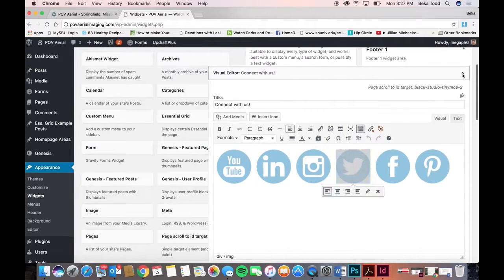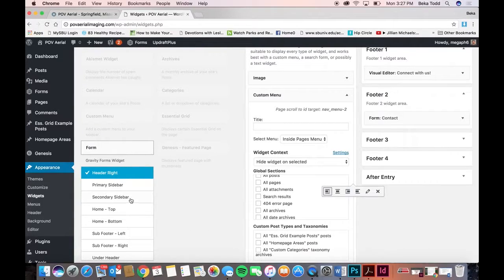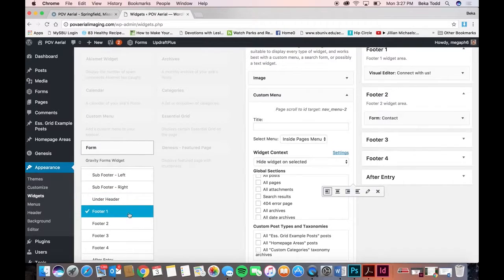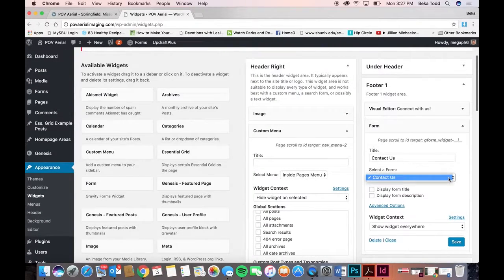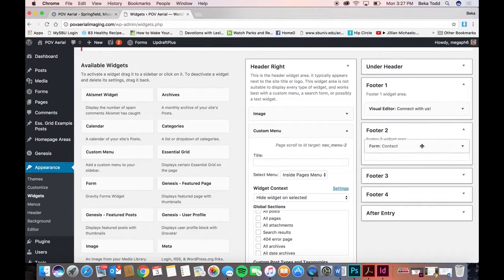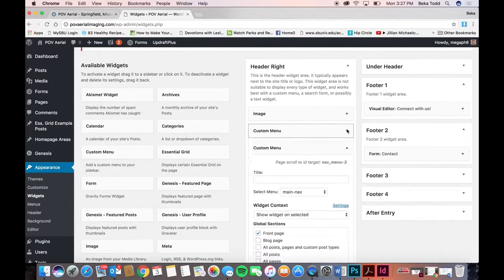And if you wanted to add some words, or a form, come in here and decide where you want it to go. I want it to be in the header or I want it to be in the footer. Add the widget to the footer, decide which form you want to use and click save. And if you decide you don't want it, get rid of it. You can drag these wherever you want to reorder them or to put them in other places.